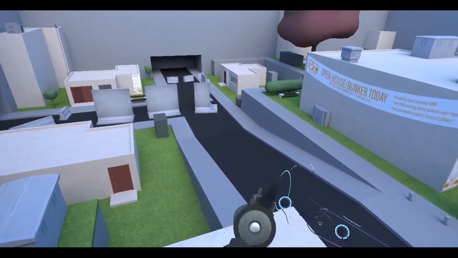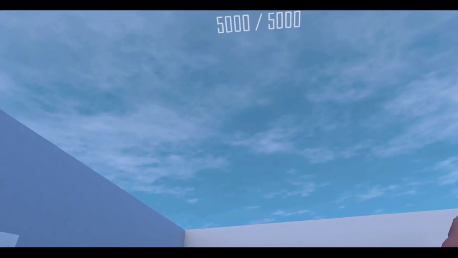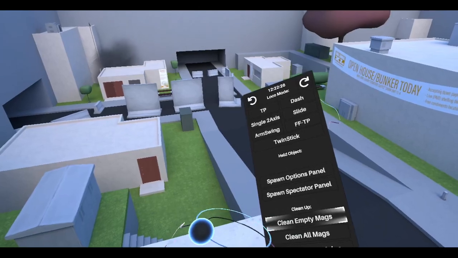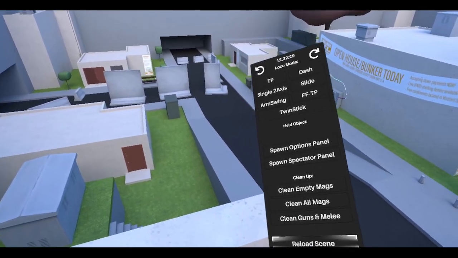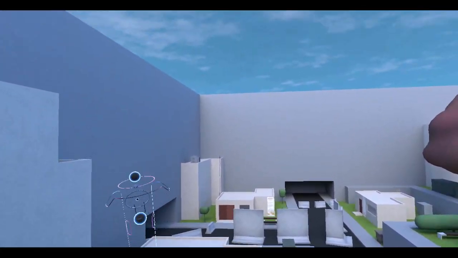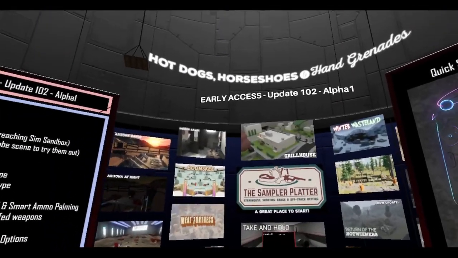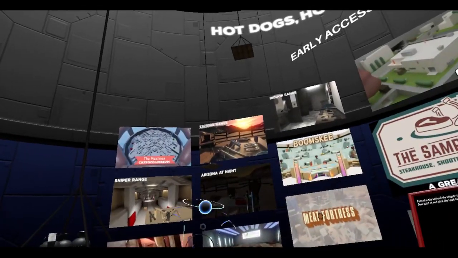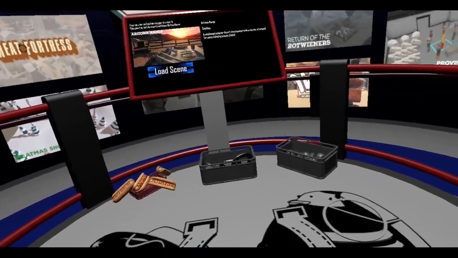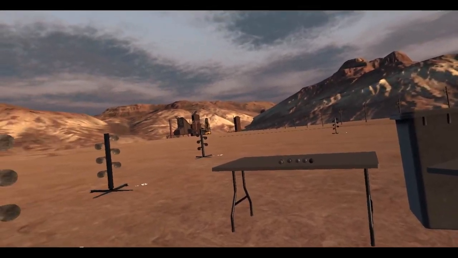All right. Actually, you know what? What I want to do, let's go to the main menu here. Ooh, now both my controllers are in the red. I need to charge them. All right, I'm sitting down because I am tired. But let's go to the Arizona range and see how far we can launch these things. I know I should just play Meat Fortress, but let me just get a little bit of rest first here.